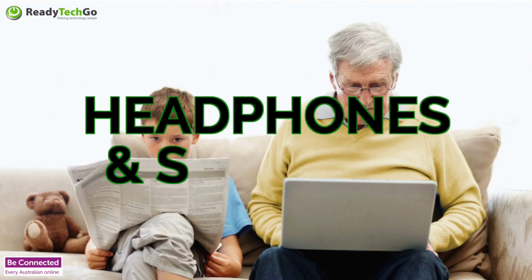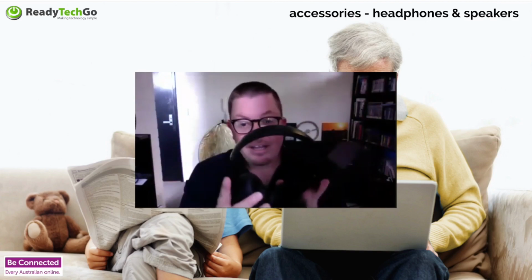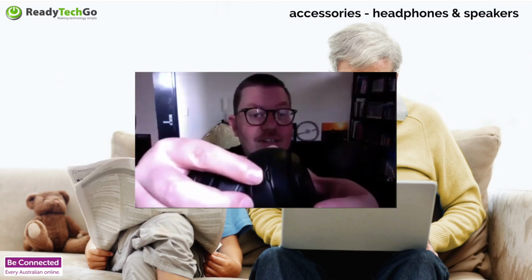Let's talk a little bit now about listening options for headphones. So first of all, a couple of different headphones that I use. You can see here, these are my Beats. These are called the Studio 3 Pro Wireless. Studio 3 wireless headphones. So they're completely wireless. There's no need for a cord, although I can plug a cord in if I like. They recharge through the little recharging point and I can just pop them on.